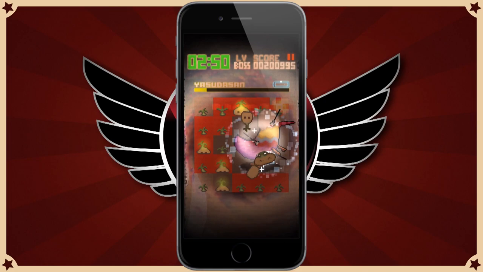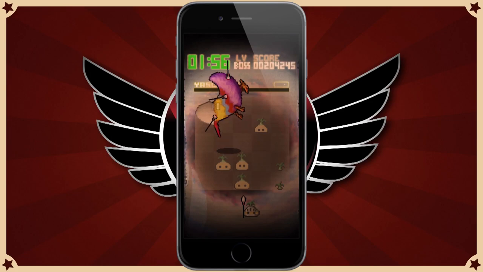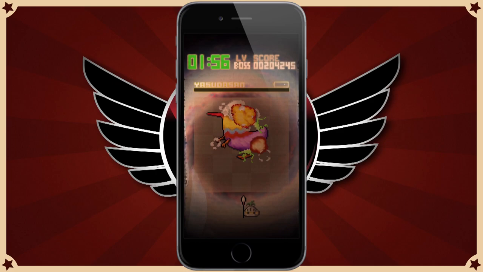I think I said that right. Yasuda-san, the duck bird thing with an egg on its head. Because why not? Because video games, because the universe is nonsense, because Million Onion Hotel kicked that bird's ass.